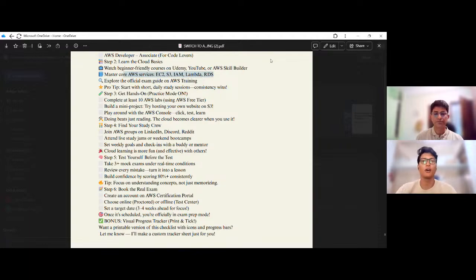Correct. So maybe I'll show you what are all the certifications that you can do in AWS Skill Builder itself. I'll quickly show you just a second.